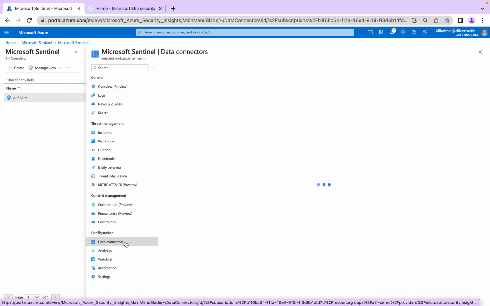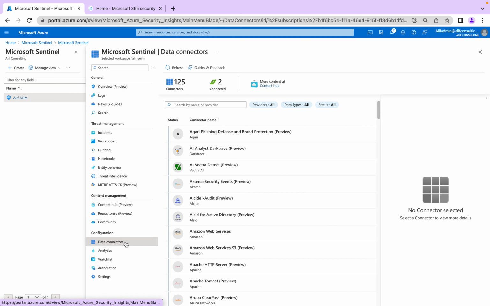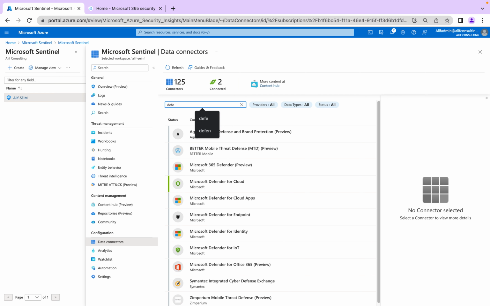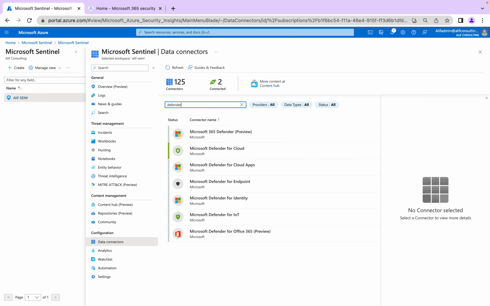You need to go into the data connectors. You need to search for Defender. When you search for Defender, you will see there are plenty of options available.